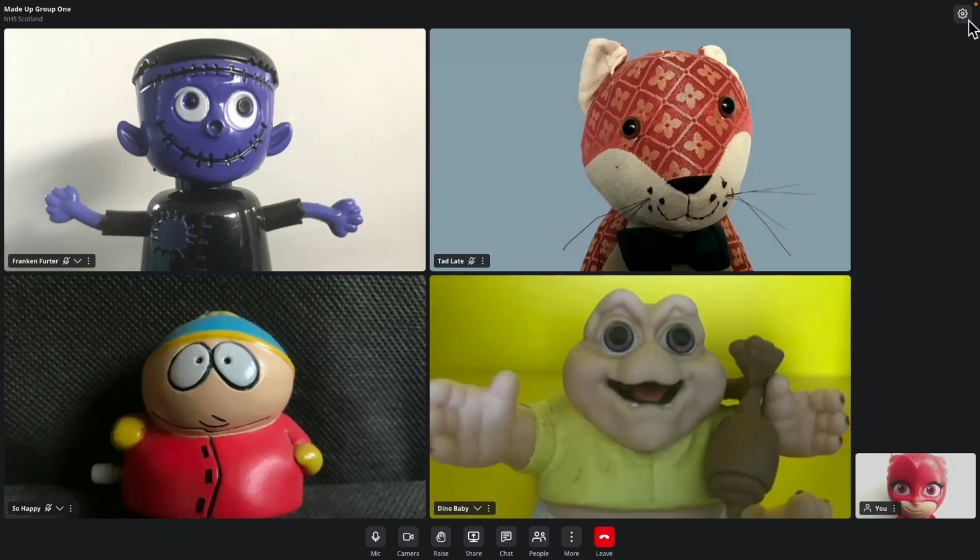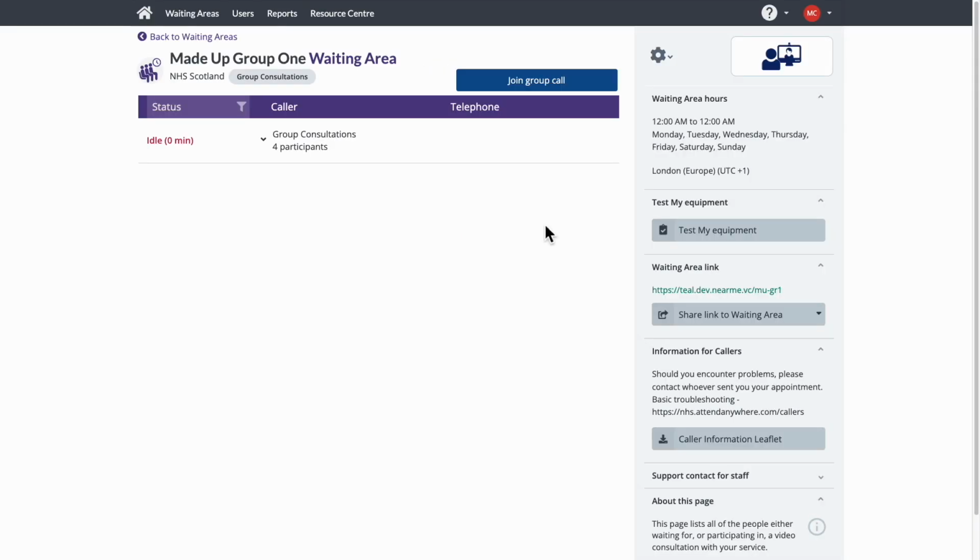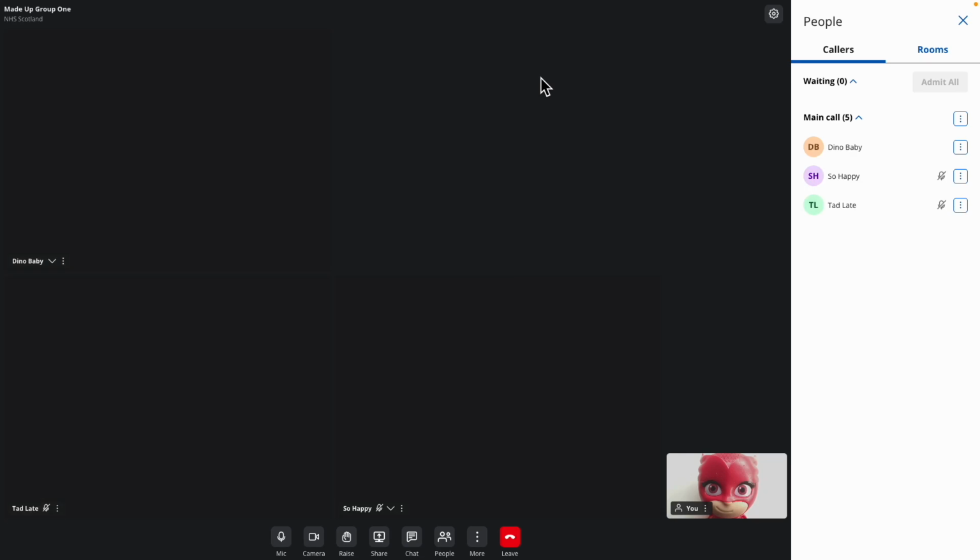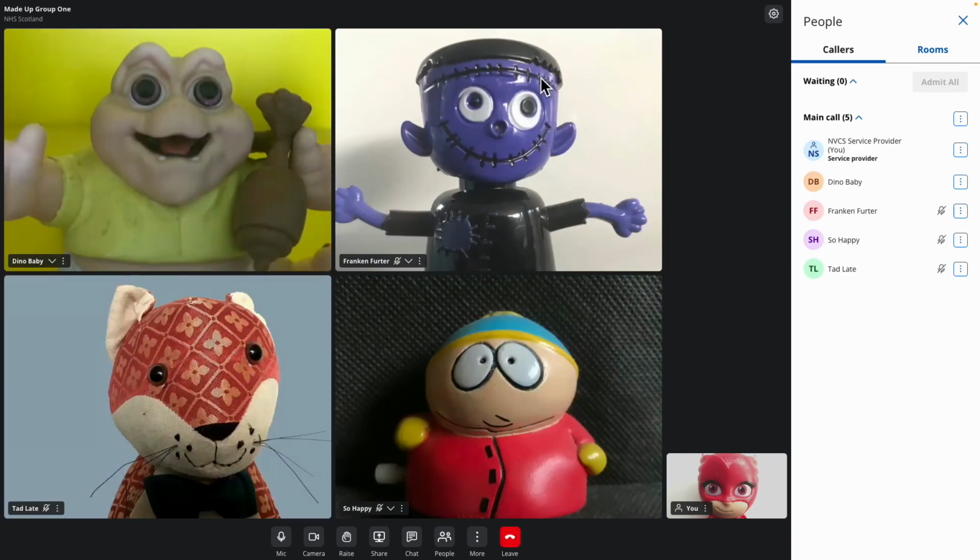The only things left to show are the options for ending a call. If there are 2 or more providers in a call and you want to leave but let the call continue, you can use the Leave the Call Just Me button. If you're the sole provider, using the Leave button will allow the group call to run for 2 minutes after you leave it, but it will then automatically end after the 2 minutes unless you or another provider returns to the call within that time. To end the call for all participants, use the End Call for Everyone button.